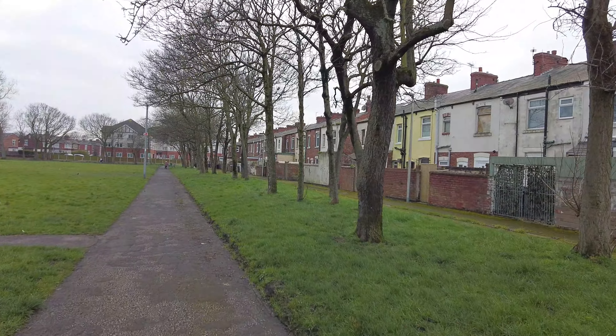We've got Evans Halshaw, which is the Ford dealer. We've got Iceland, Asda, Greggs, all the rest of it. So we're just on Vicarage Lane at the moment and where the roundabout is you can see quite a selection of shops still — a little hardware shop, little mini supermarkets, travel shops, beauty and tanning. You've got it all there. It's actually quite a nice little area, lovely and clean. This is just off Vicarage Lane.